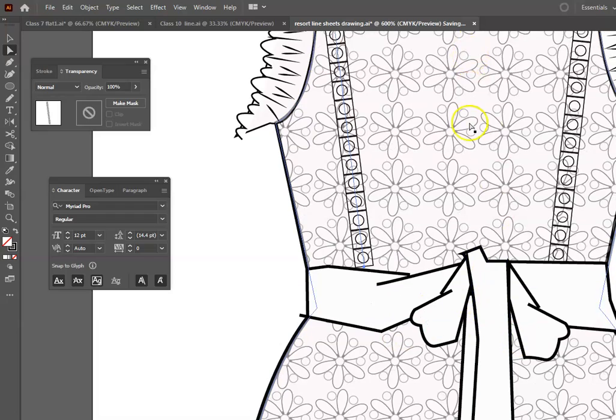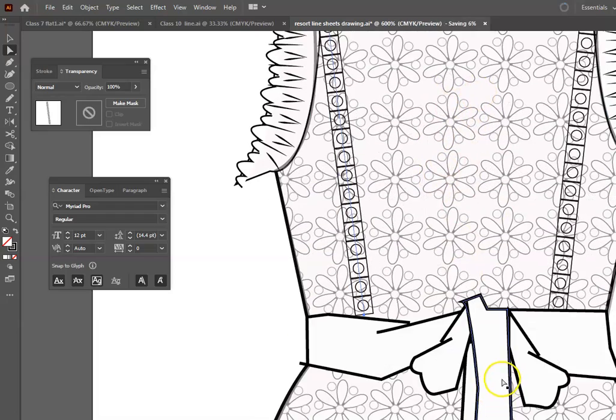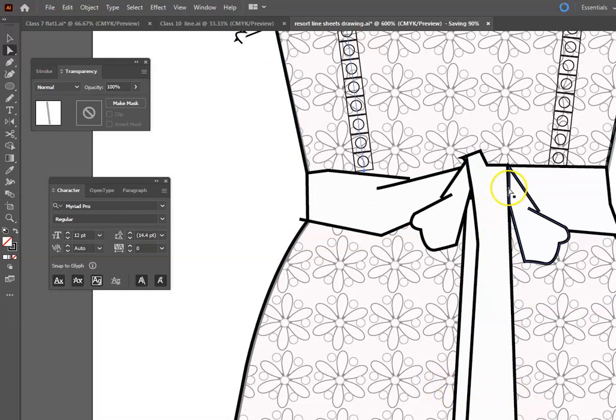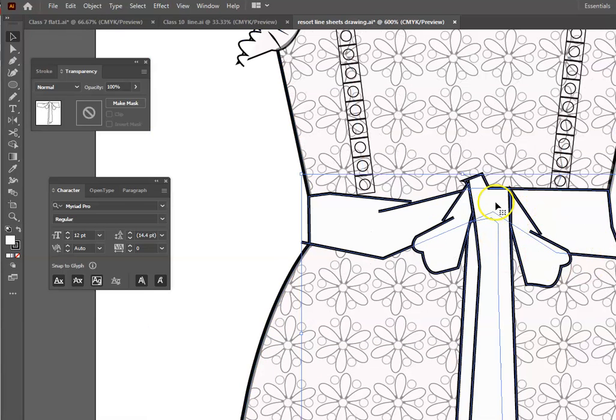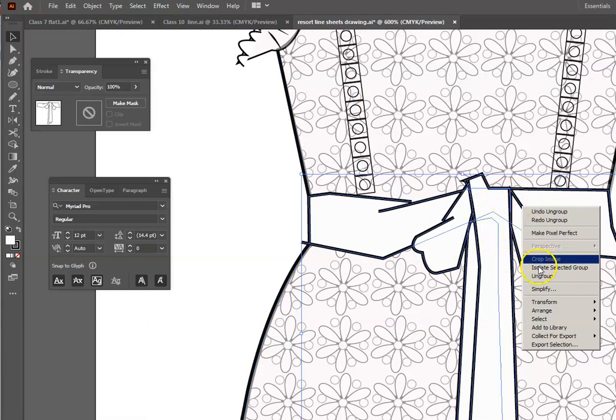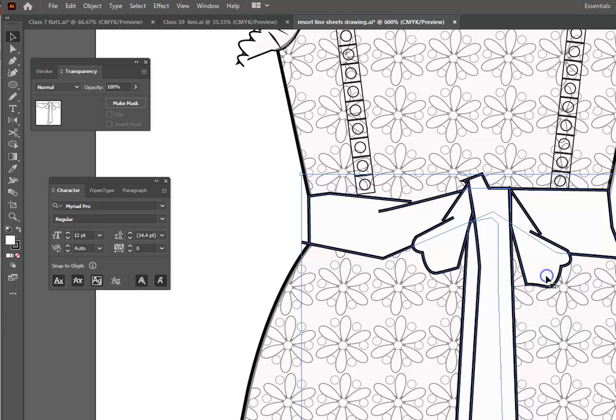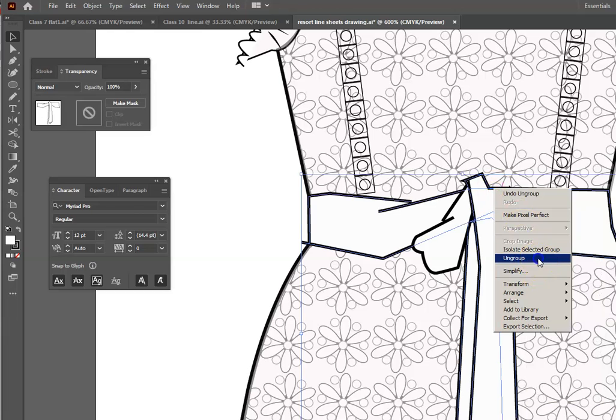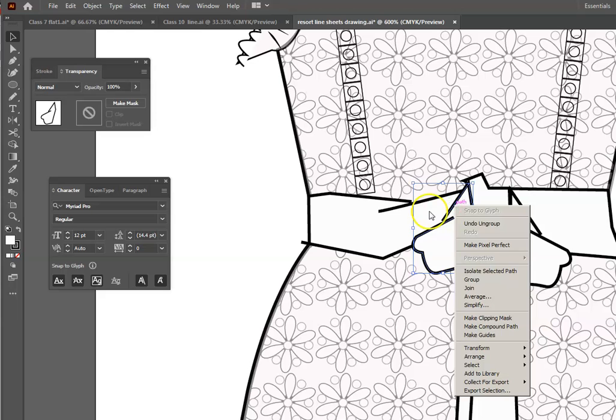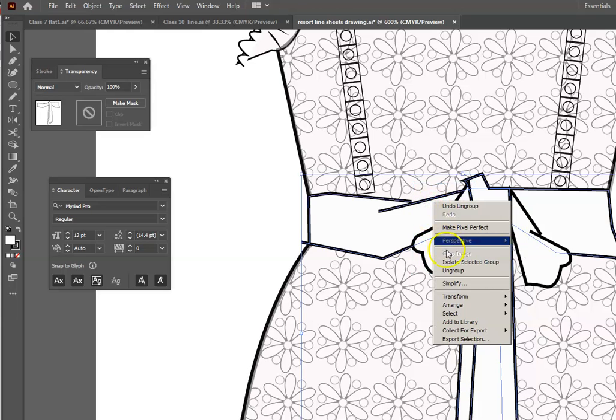And then again, we're gonna place the zipper all the way down until your hip line. But because we have a bow for the front, you may delete the bow part. So this was a group, so you might need to ungroup. And then some of you may have, for my case too, more than one group joined. So you need to make sure you ungroup everything. Depends on how you, okay, let's see, ungroup.